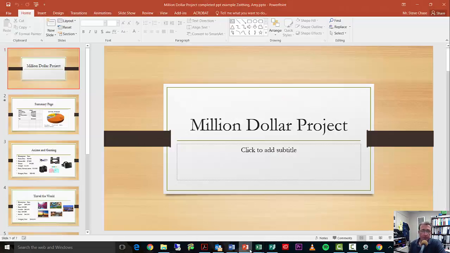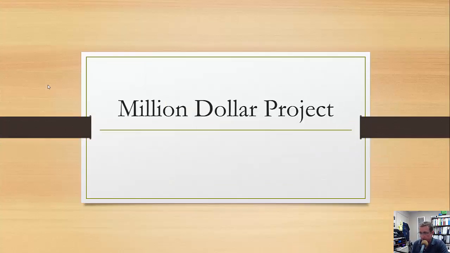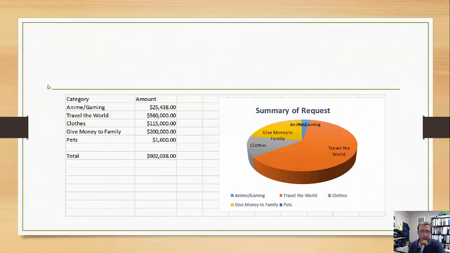And then the third piece is a PowerPoint. So you can see here, this is one that's already done. This was Amber's, and let me just show you how this works here. I think that's, yeah, there you go. So you can see that's a title page. She had a nice transition. Same information. She just copy and pasted it in.